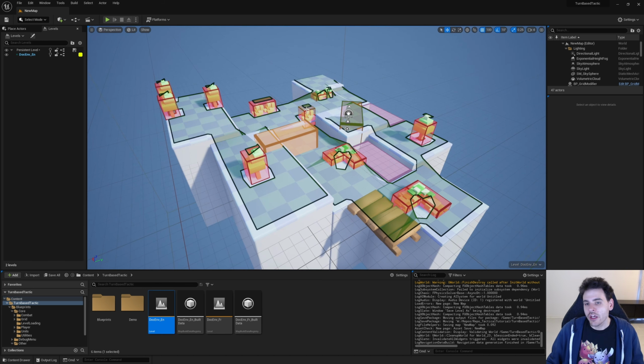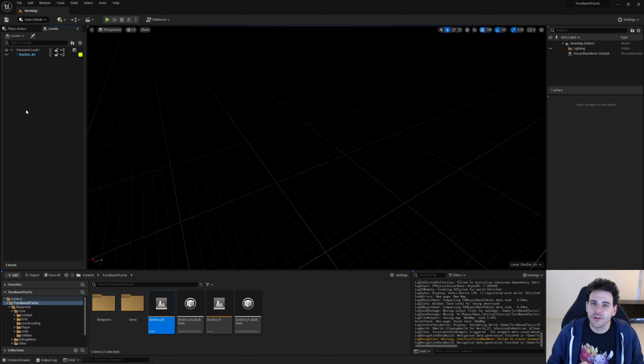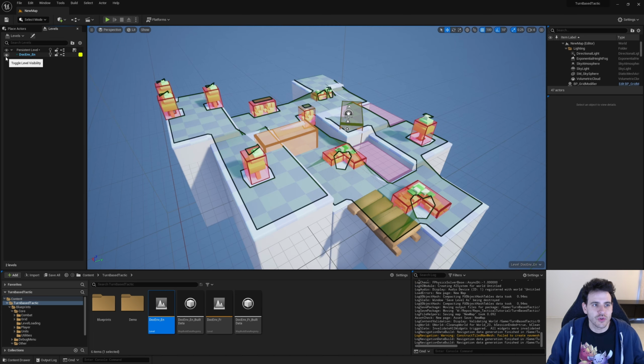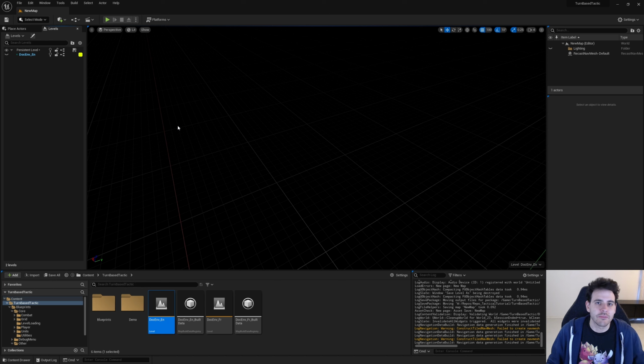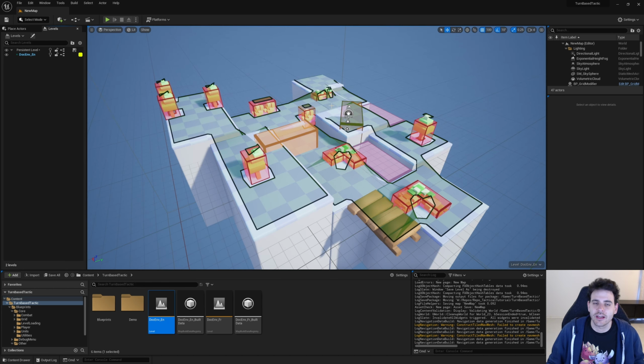You don't have to make it a sub level if you want to have all your blueprints that are controlling the overworld, the mechanics, inside your environment directly. You can do that, that's not an issue. In my case, I'm just setting it as a sub level because I think it's super simple to hide the level if I don't need it, bring it back if I need to, so I can focus on the elements that are only in my persistent level, not the elements that are inside my art level. And also it's going to be super simple to swap between levels if I want to.